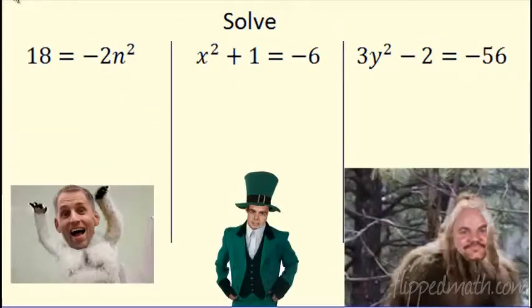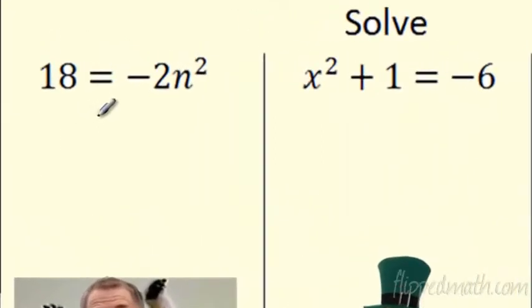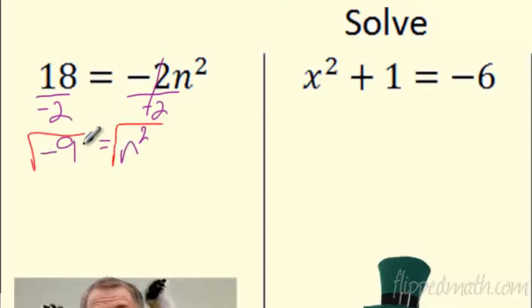Let's solve some of these. So we've got these imaginary things. Let's spend some time solving these. Let's take a look at the first equation here. When we solve these things, same thing. Let's get n by itself here. So we're going to solve for n squared. Mr. Sullivan did this back in chapter 5. These cancel. We're looking at n squared equals what? That is negative 9. And to finish this bad boy off, what do we got to do? We've got to take the square root of both sides.